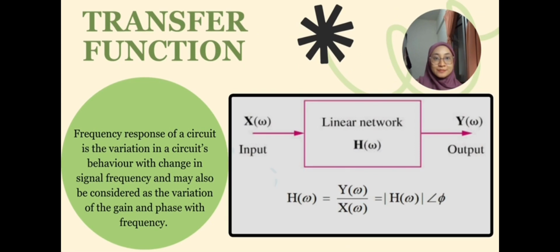Next is the transfer function. What is a transfer function? Basically, the transfer function describes the frequency response of the circuit, which is the variation in circuit behavior with signal frequency, and may also be considered as the variation of the gain and phase with frequency. As you can see from the diagram, it is V out over V in that gives the transfer function.